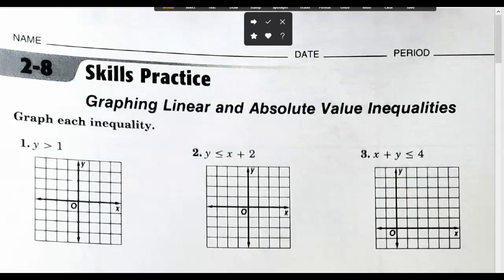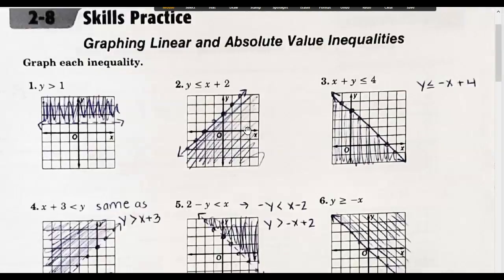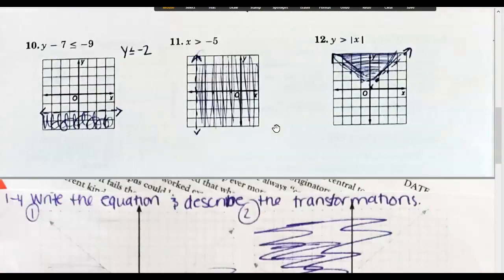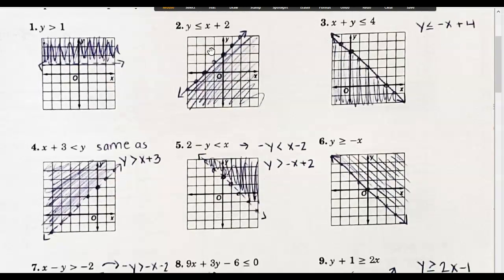Like I said, I'm going to put up the answer key to this kind of now so that you can utilize it today. Actually, I might just put it here so if you watch the video, you see it. So basically, here's the answer key to all of those. You can pause the video to see the answers and kind of check over your work for each of those problems.